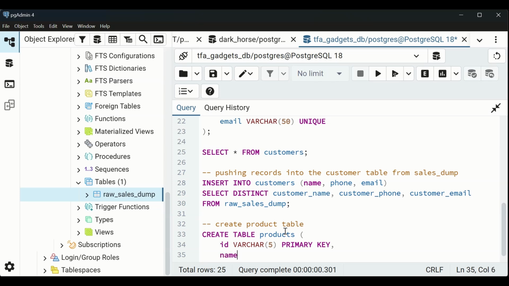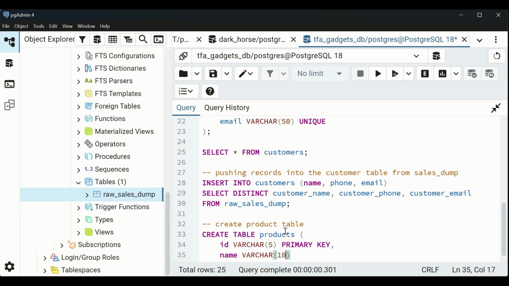Now, why am I not including the product as a prefix, like product name and product this? Of course, this is a convention you generally see online most times. But since we're in that table, we know we're in the product table already. So we'll see the ID, we know it's a product ID, we see the name, we know it's a product name, except there's a stranger in that table. That's when we'll say, oh okay, this is product name, that means it's coming from another table. Do you get the idea? So in this case, we just keep things simple and go ahead with this plan.